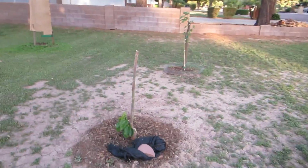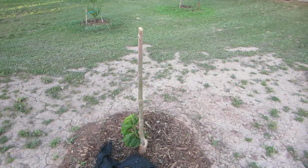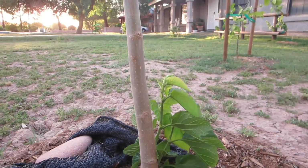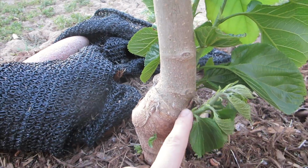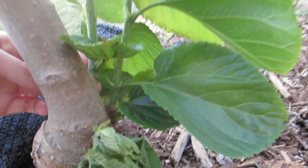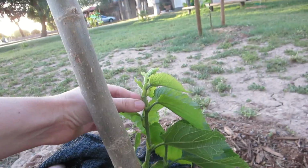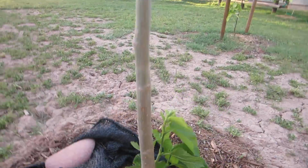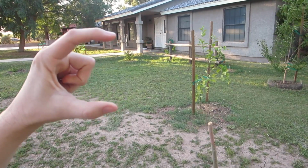This is like my pride and joy. This is called a Pakistani mulberry. One of the biggest rules in growing a tree that's been grafted is you're supposed to cut any suckers that grow below the graft. This one I might cut, but there are a couple over on this side that are above it, so I'm going with that. And they are just flourishing. They're just going crazy.